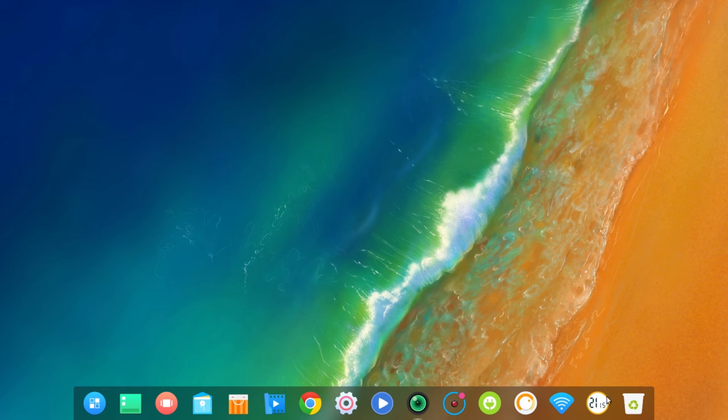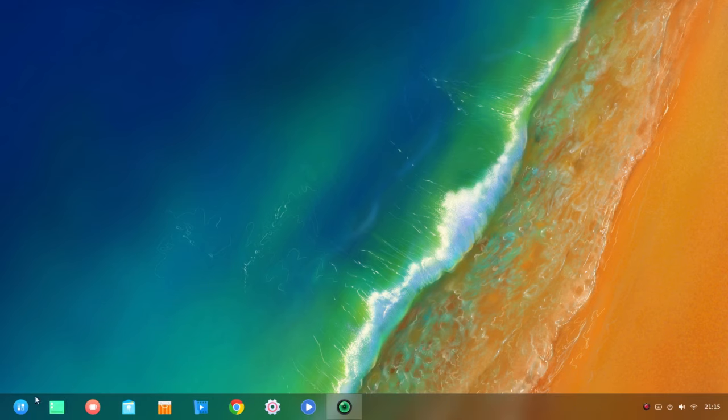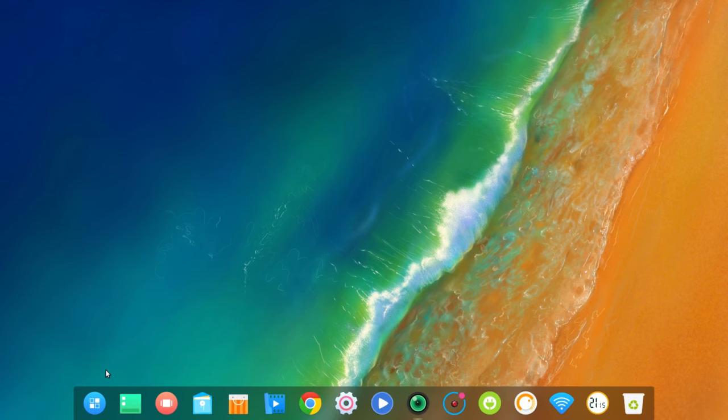So speaking of the dock, there's several things that you can do to adjust the dock. And so if you go over to the launcher and right click, you've got a couple of modes. There used to be 3 modes, now there's only 2 modes. So we're currently in fashion mode, and then you have efficient mode. So that takes it out to more of a traditional plank, if you will, or panel, excuse me, as opposed to the dock. So we're going to go back over here to fashion mode.